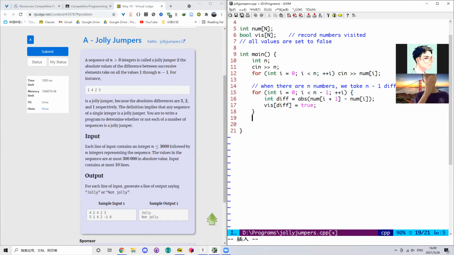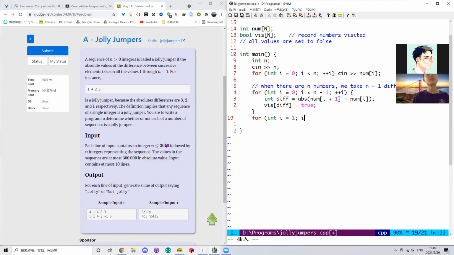Okay. Then we want to do a scan through all the numbers. n is smaller or equal to 3000, then we just do a scan for 3000. i equals 1, because it starts from 1. And let's try not to use 3000.